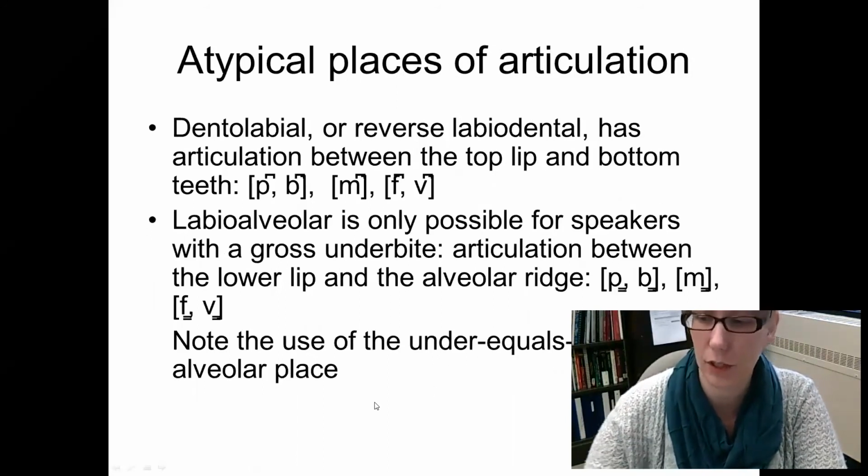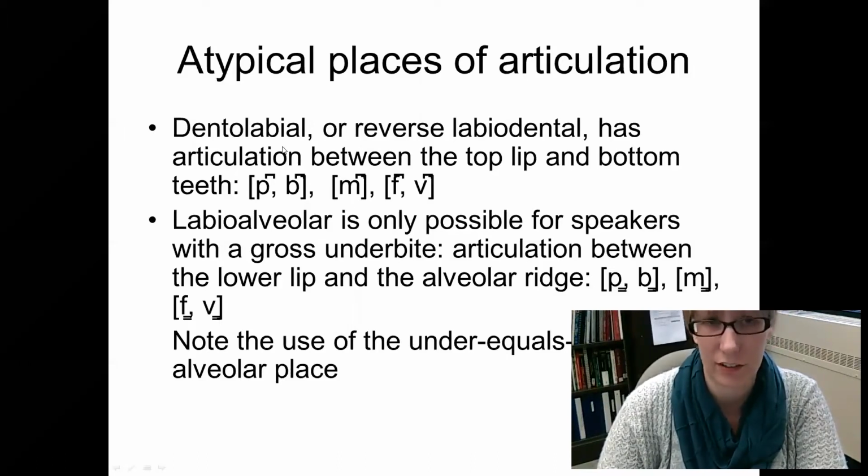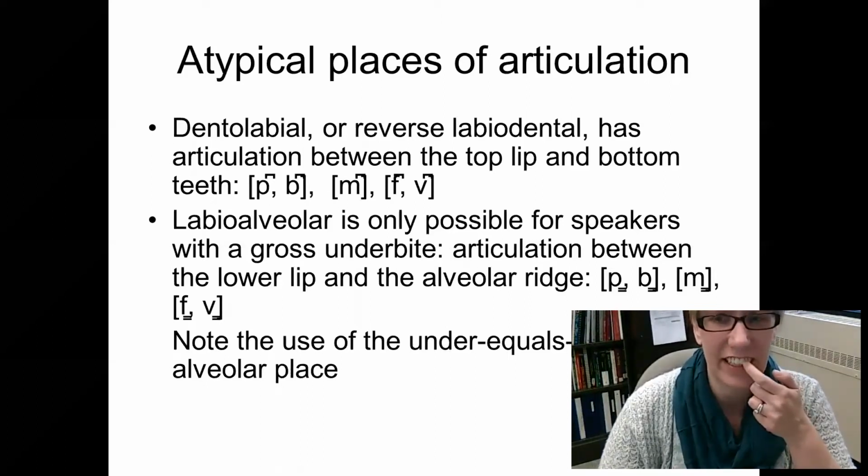Okay, so the first one we're going to talk about is this one I'm circling here with the mouse, the dental labial. Right? Or you have to think about what order to put those things. You've got dento, so you can think teeth, and labial, meaning your lip. That's going to give you your clues about what the place of articulation is. And this one, unlike our F or V sounds, where we have our bottom lip meeting our upper teeth, that's sort of the normal, that's our labiodental.